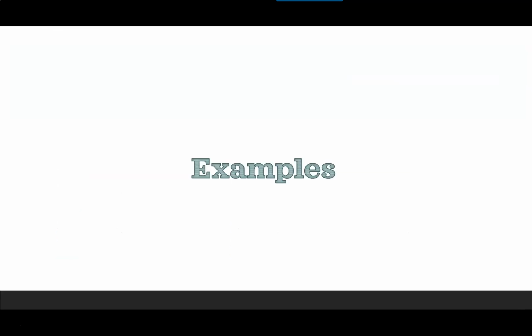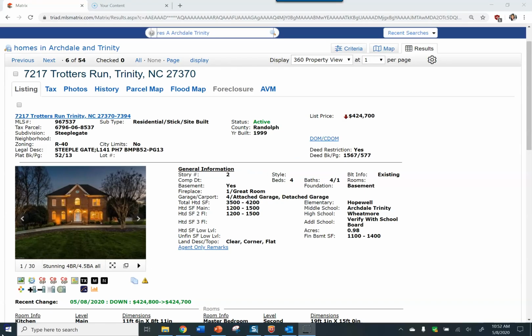Let's take a look at some examples of how to use the system. In this example, we will pretend that we have shown or are going to show a listing at 7217 Trotters Run in Trinity, North Carolina.